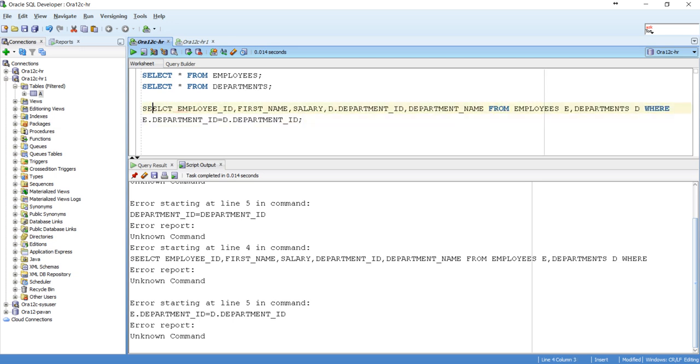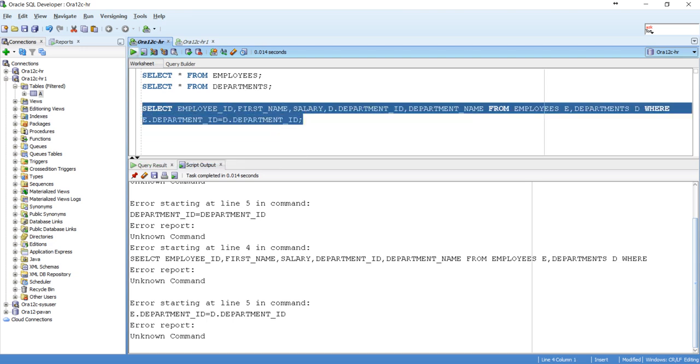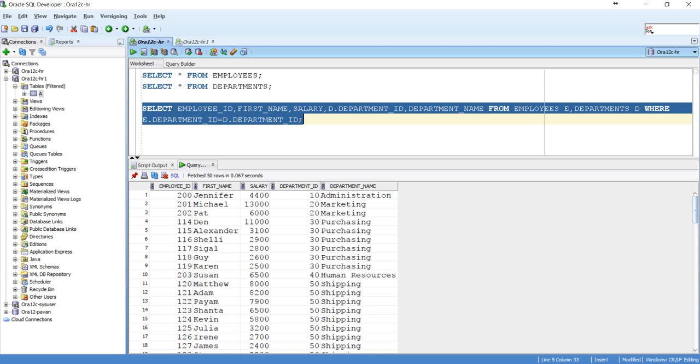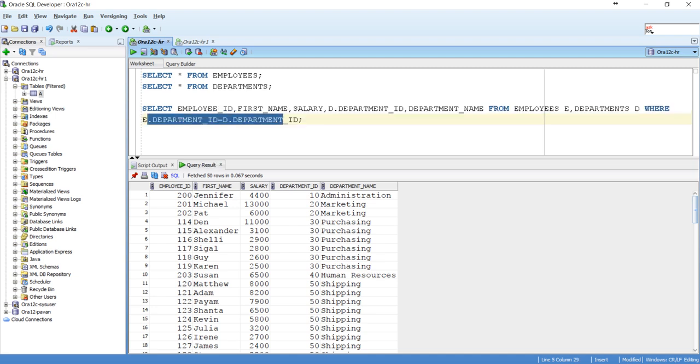Now we get the employee ID, first name, salary from the employee table, but department ID and department name come from the department table. This condition should be matched, and if you have the same column in both tables, we must differentiate those columns by using aliases.